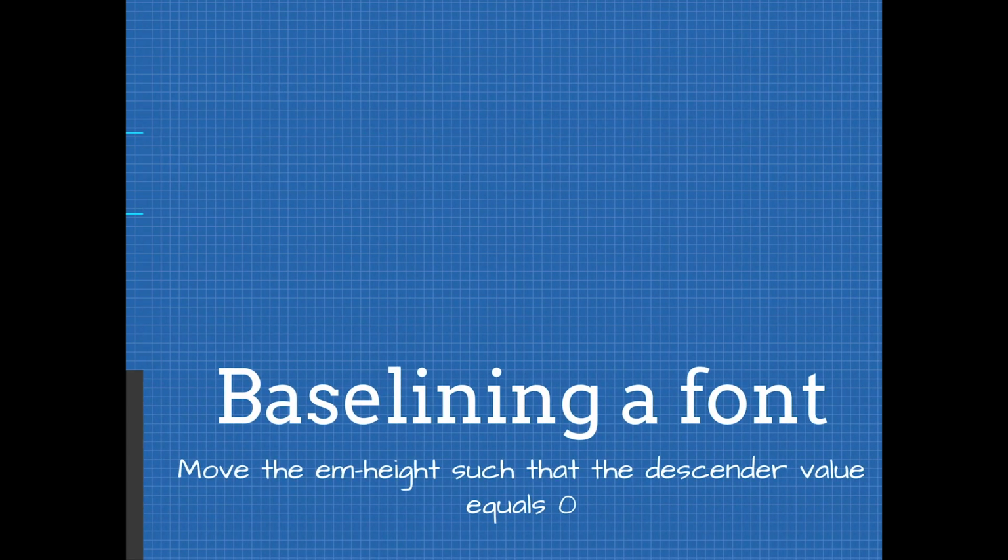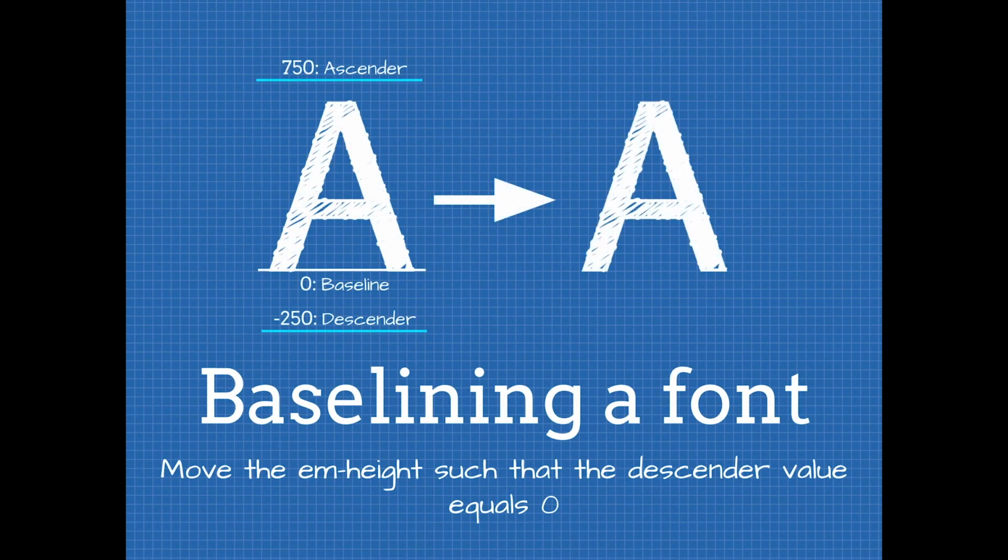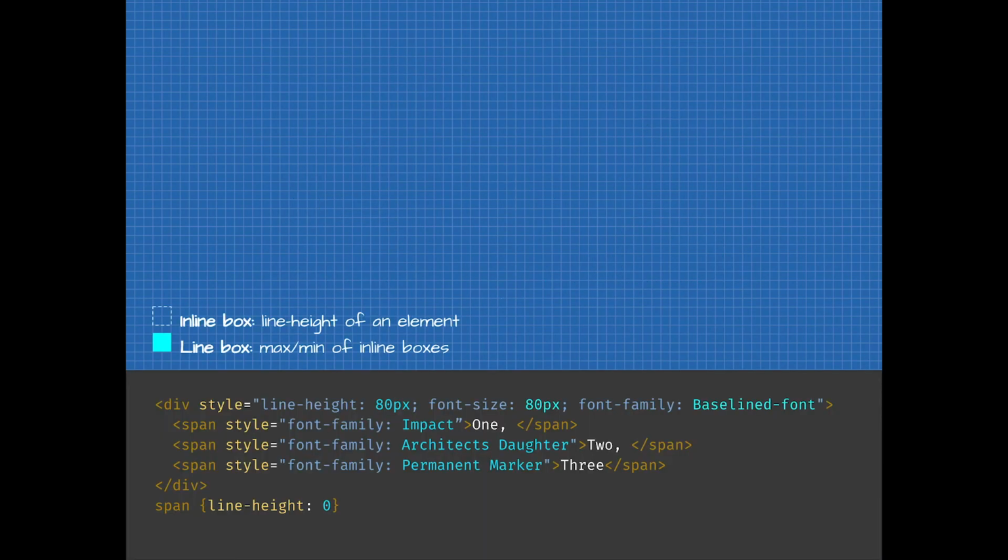What I decided to do is create a utility font for my block elements and not for inline elements within that block. So I decided, well, let's make the UPM the same. It's got 1,000 UPM, and it's going to just have 1 character in it. We're just doing this for the metrics. And I'm going to make sure that the baseline and the descender are both at 0. And so that means we do not have anything below our baseline. And you're going to see how that works.